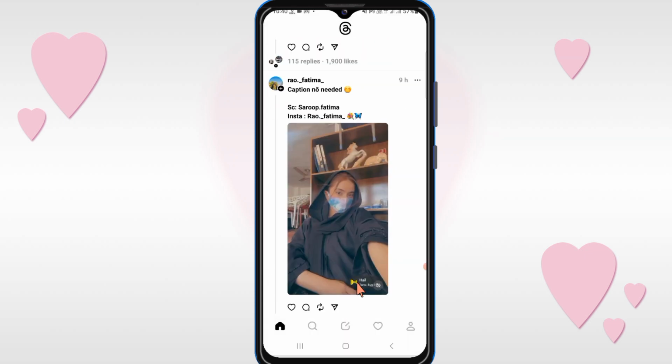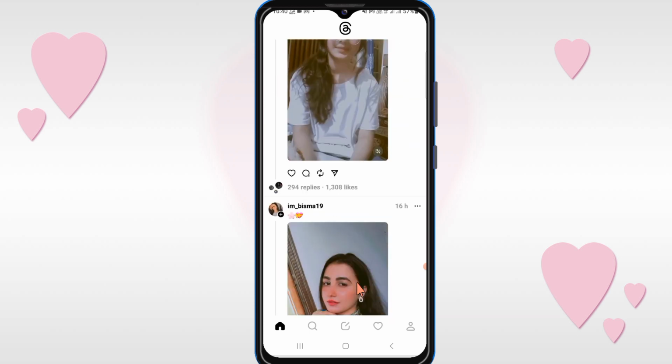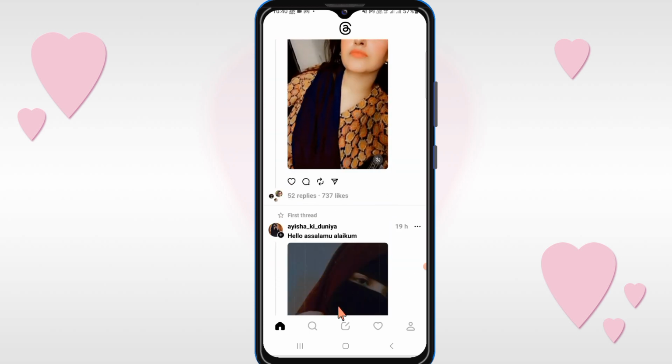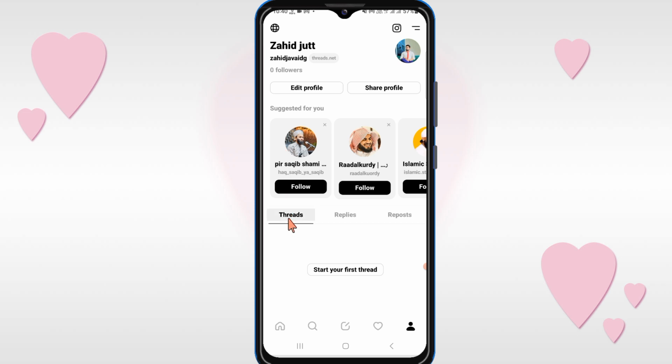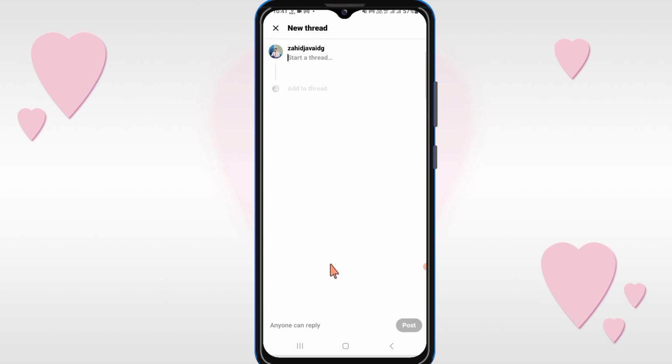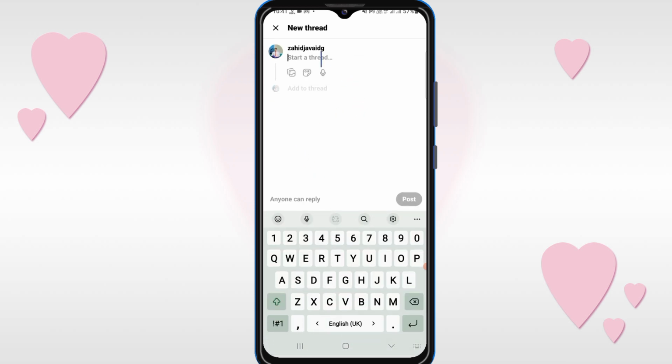And here you can see it works the same as Twitter. So if you want to post a thread on Instagram Threads, then click on the profile icon and then you will see the option of threads, same as Twitter. So click on this and you can write your thread here.